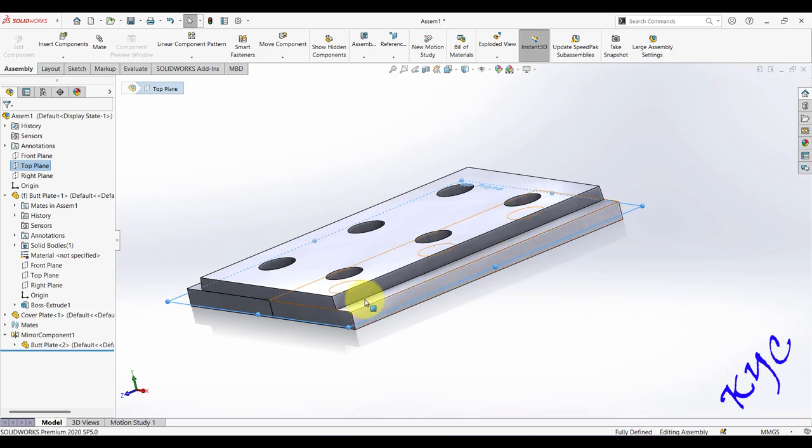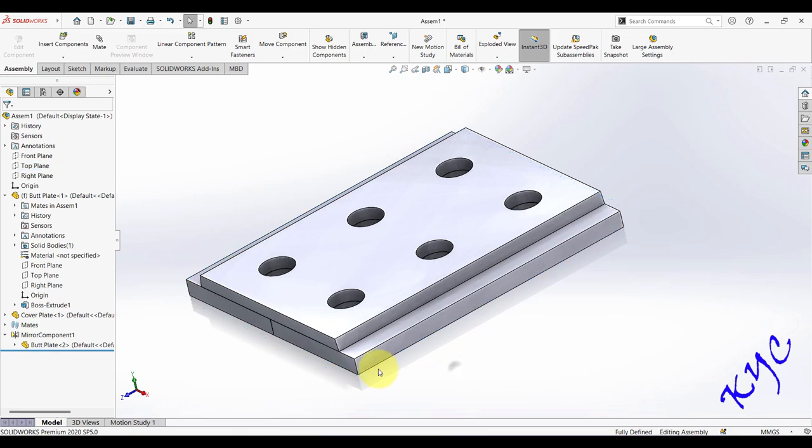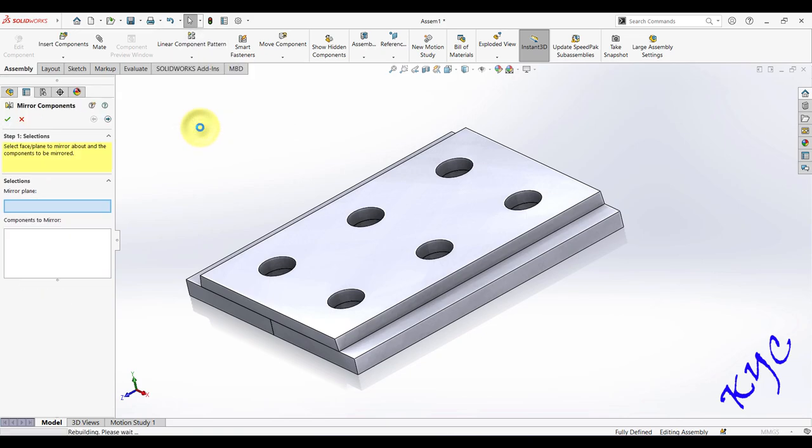On both the sides I had extruded for 4.5, that is why the top plane is in the middle. This will be helpful for me to do the mirroring. How to do the mirroring is, go to mirror components, mirroring plane, use this tree.